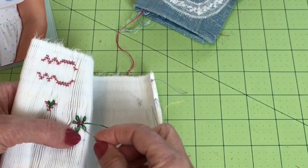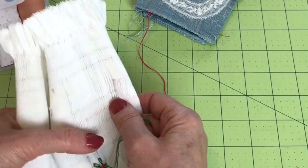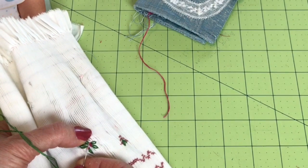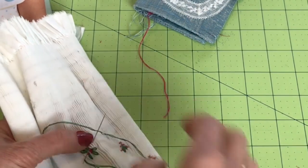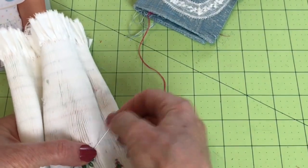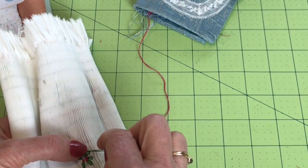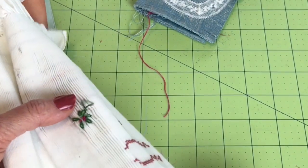But again, I've come up in the top of that pleat. I'm skimming through my pleats, looping the thread around, pulling it through, and then I'm going to anchor it by going down in the top of the adjacent pleat.